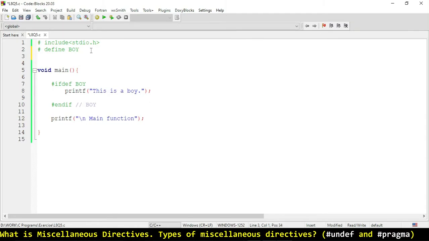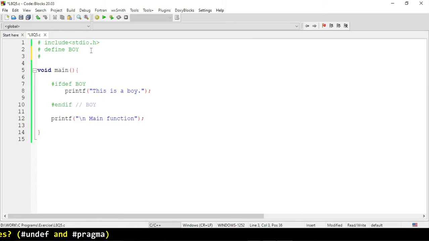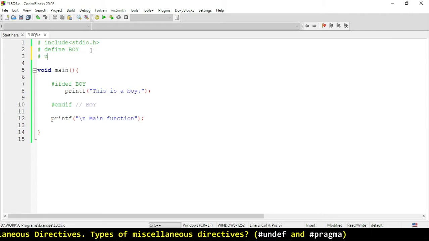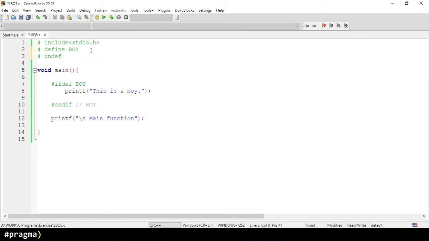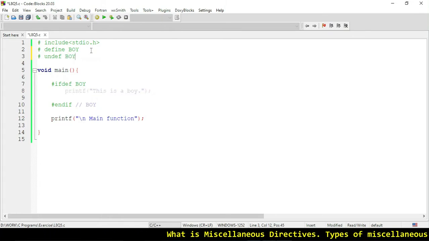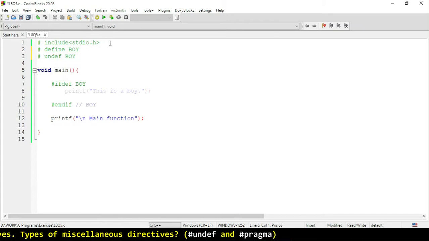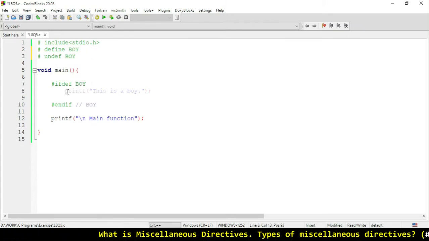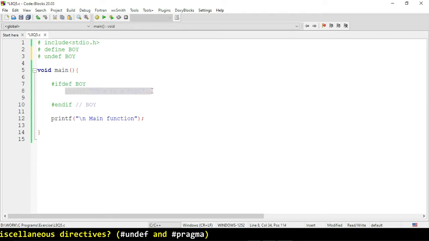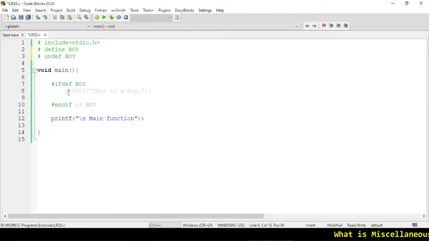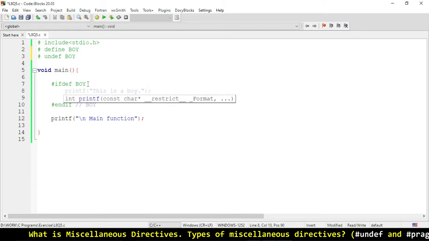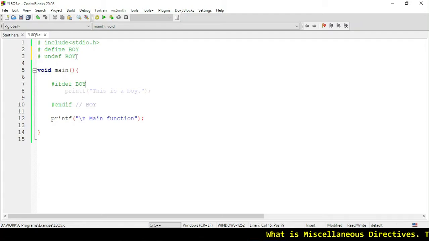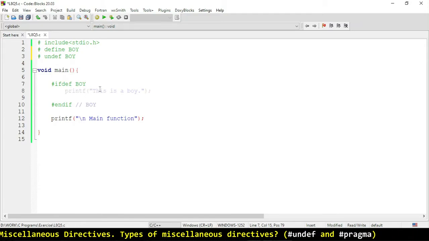So how can we use undef here? Suppose we want to undefine boy, so we write undef and then pass the macro name, boy. As you can see, this code has been highlighted, so this block will not execute because boy is not present now, because boy has been undefined.